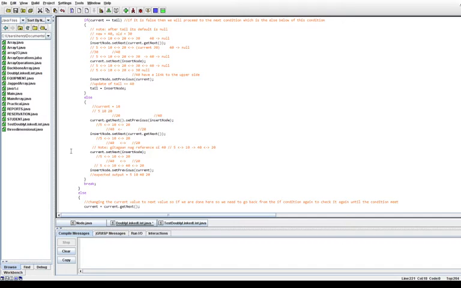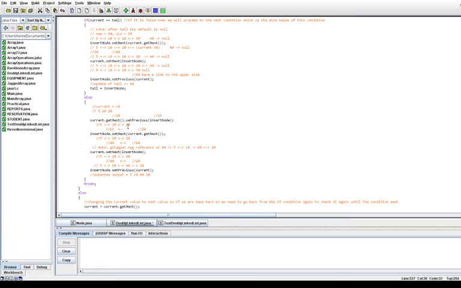Current get next is 20, and then right here we insert the node, which is 15. The current get next is equal to 20, and we set the previous and insert the node equal to 15.